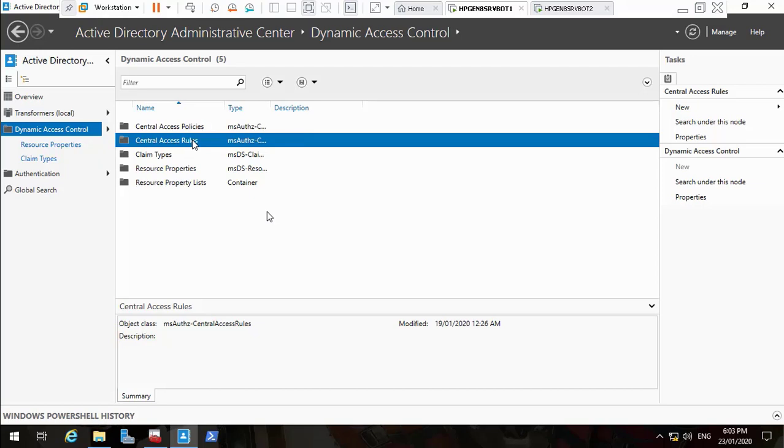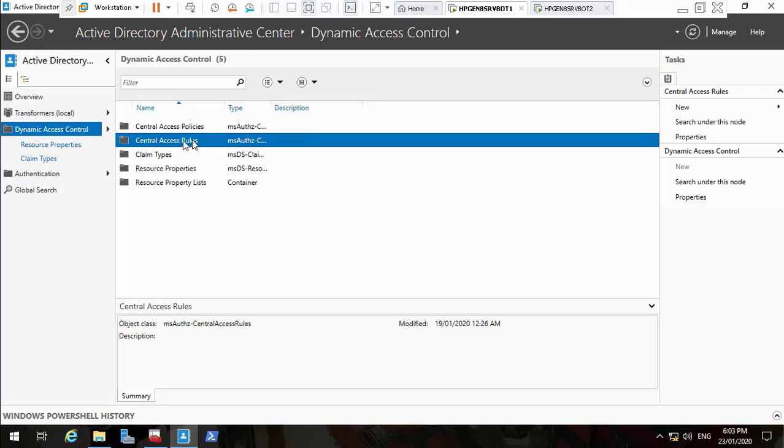This is the rule, we will create the rule, but there is an option called resource property list. If you have more than one file server, here you will tell it the server name or all of the file servers' names, the file server role or file server share name. For example, in my domain I already have one file server role server, so I don't need to use it, but if you have more than one, you need to specify that in the resource property lists. I don't have that, so we'll skip this one.